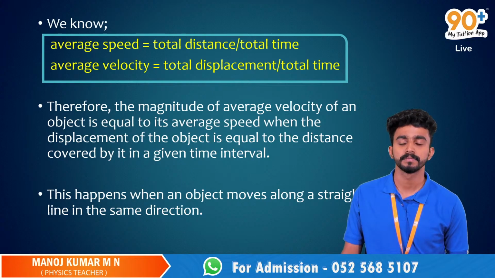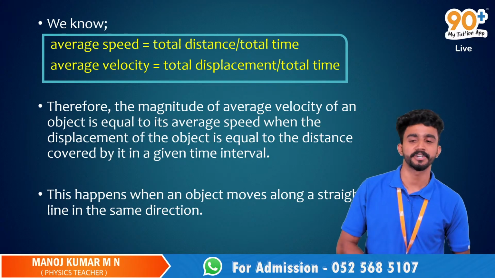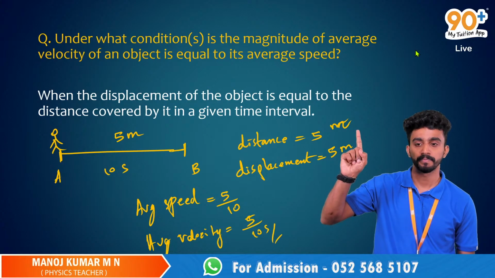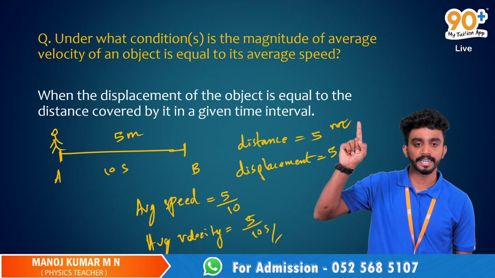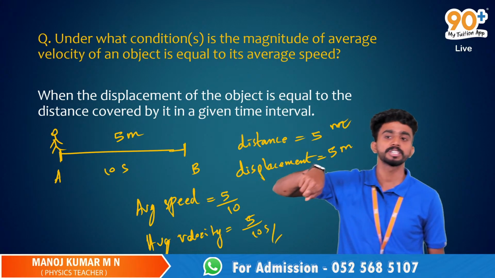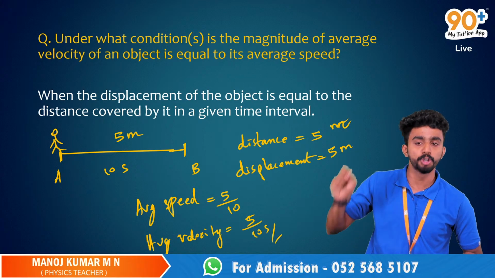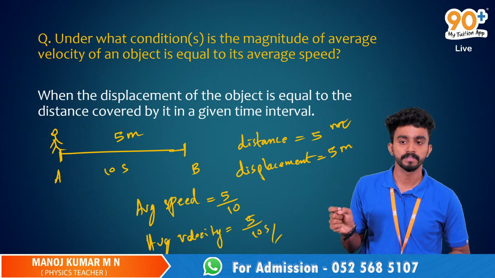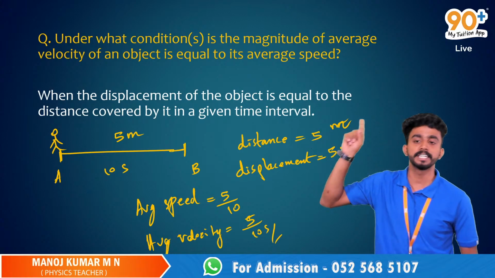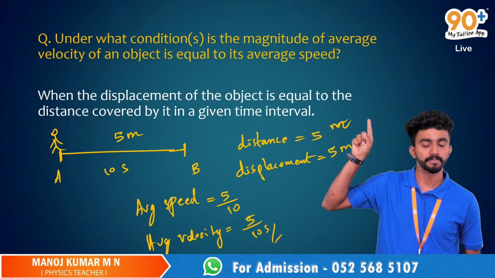Distance and time? Okay. So this is what you are writing down in your notebook. And you told me you understood everything. This is the particular question which I was explaining, right? Under what conditions will the average speed and average velocity be equal? This is the same question which I asked you, and you are saying, sir, I have written it. What is the point of writing it when you don't know what you have learned? Daniel, write this answer down in your notebook 10 times. Clear? Daniel? Yes. Fine. Okay.